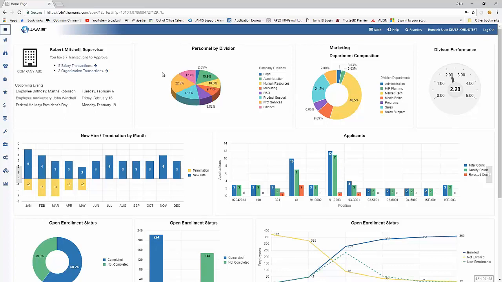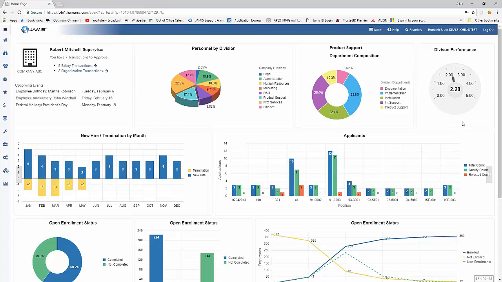So for example, if I come in here and I happen to be an HR user, I may be interested in seeing this. And this graph here is showing me the breakout of the divisions within our company as a whole and how it breaks out in a pie. Over here on the right-hand side, our departments are within the divisions. So if I were to select a slice of the pie here and double-click on it, you can see the contents of this department composition changes, and it's showing you what the makeup of these individuals are.